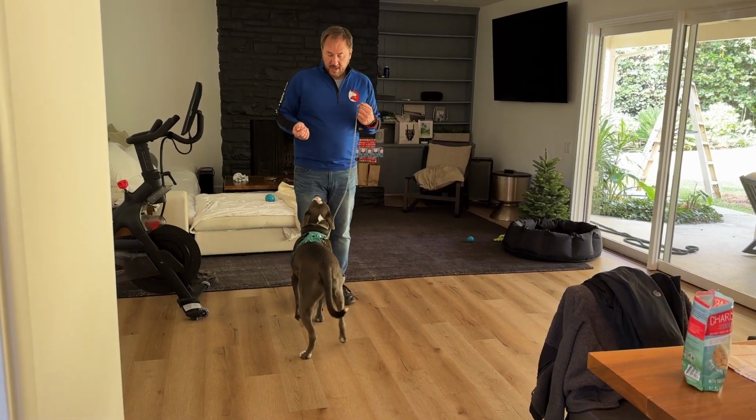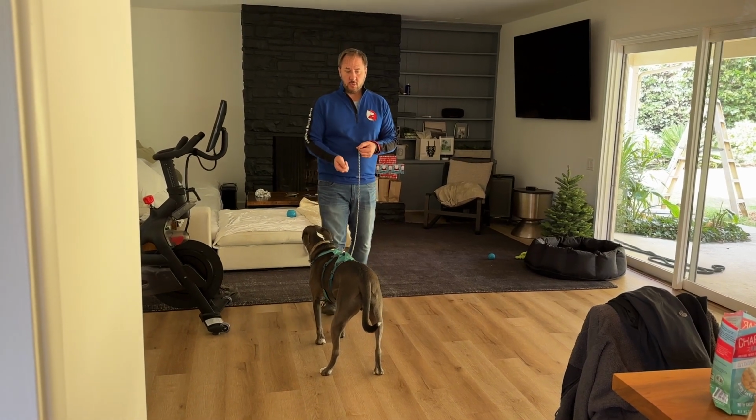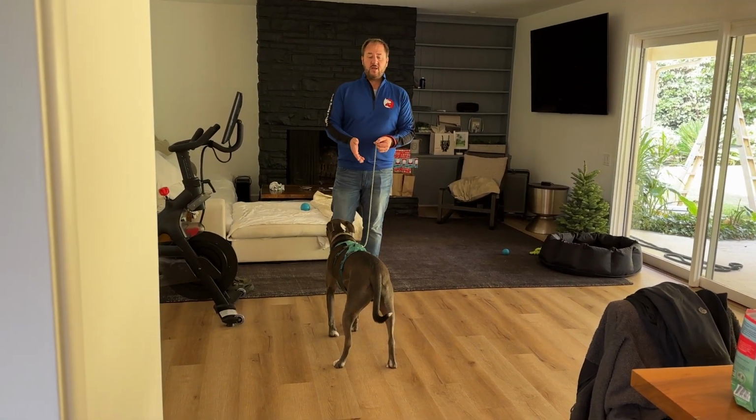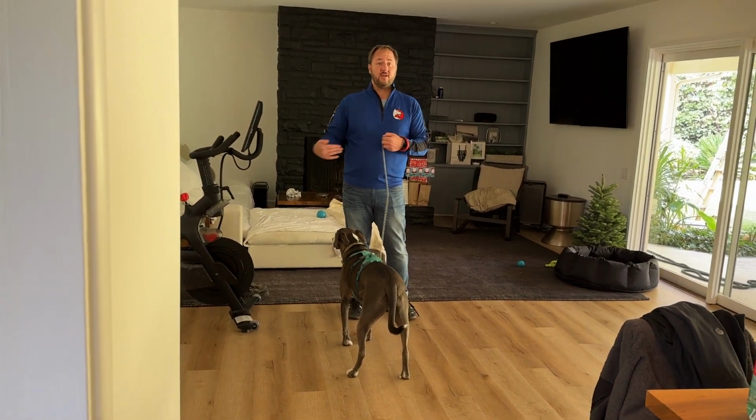Okay, so for the walk back game, again, you're going to spend about a week on that one. You want to get to the point where you can probably take 2 or 3 steps back before you have to drop the next treat. He's walking a straight line, very casual, and he's not trying to go either side of you.